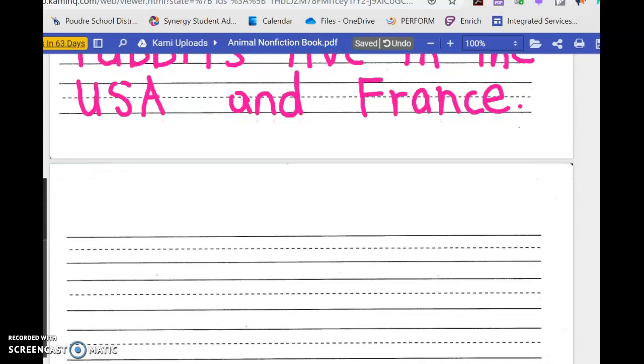So let's move on and write next, they live in the forest. Capital N. Hit the ball, run around the base for the E, slide, slide for the X, dive down for the T, and comma. Leave a finger space for they, dive down T, dive down H, hit the ball, run around the base for the E, slide, slide for the Y.